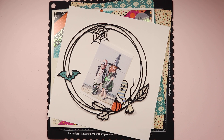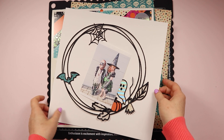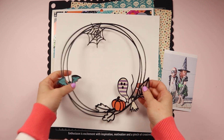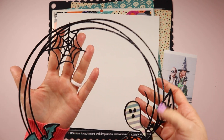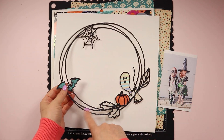Hello beautiful creative friends, it's Belinda and I'm back today with another project to share for the Confessions of a Paper Addict design team. This is another Halloween layout — it being the month of October — and today I'm working with the messy Halloween wreath cut file, a brand new file released this month. I've already cut that and backed it off camera using a really nice thick black glitter cardstock.